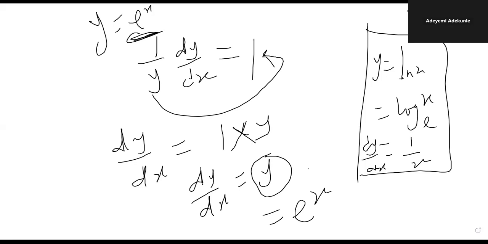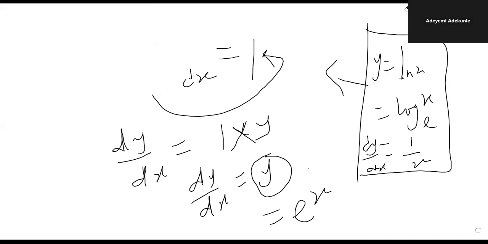So I've given us 14. The first one, differentiate sin x, you have cos x. Differentiate cos x, you have minus sin x. Differentiate tan x, you have sec square x, or 1 plus tan square x. Now, differentiate e raised to power x, you have e raised to power x. Differentiate ln x, like I said, is equals to 1 over x.